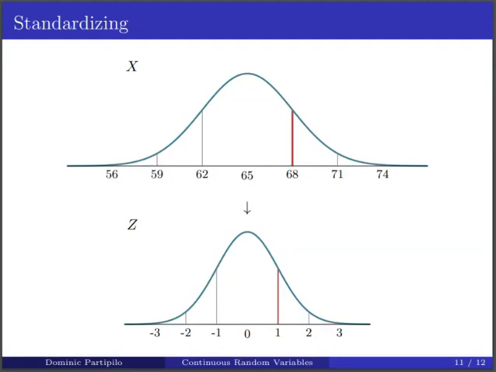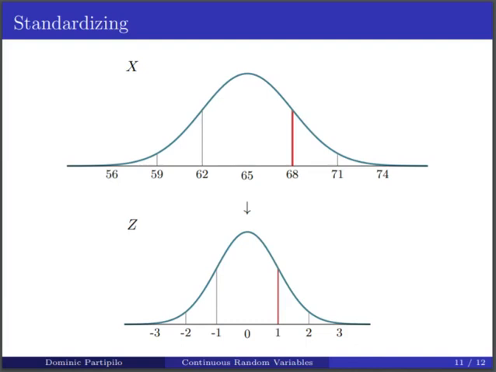So now let's try to get a feel for what's actually going on here when we do this. So remember, our distribution of x was normal, and it had a mean of 65, so it's going to be centered at 65, and then a standard deviation of 3. And remember, when we were talking about the empirical rule, every time we went one tick mark away, that would be one standard deviation. So one standard deviation above the mean is going to be 68. Two standard deviations above the mean is going to be 71. And the same thing the other way. One standard deviation below the mean is going to be 62.